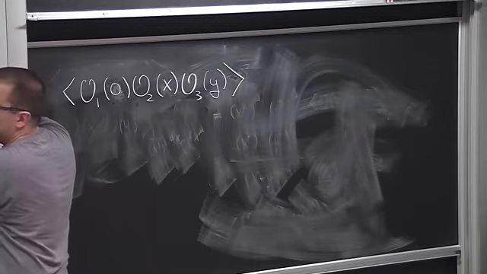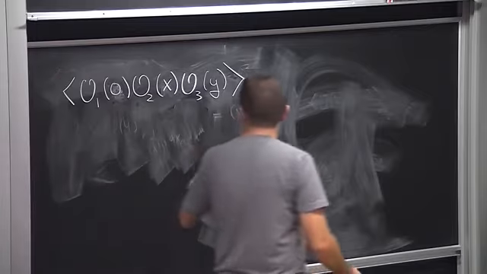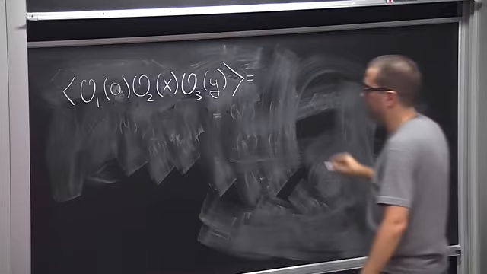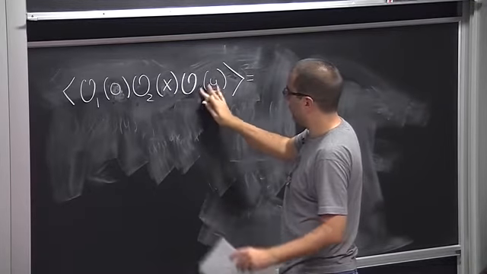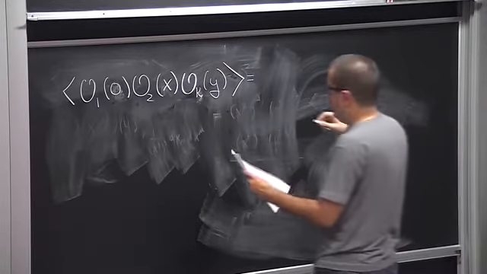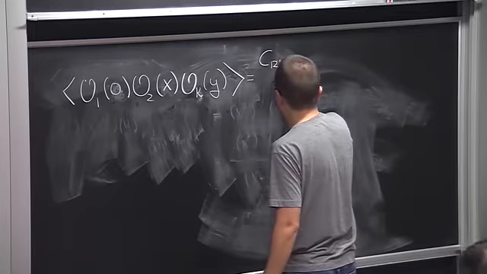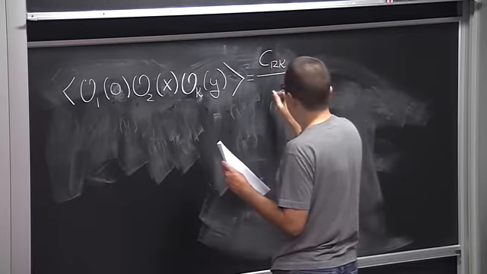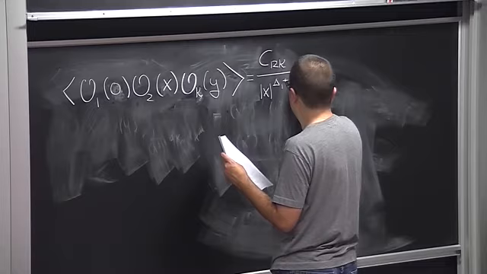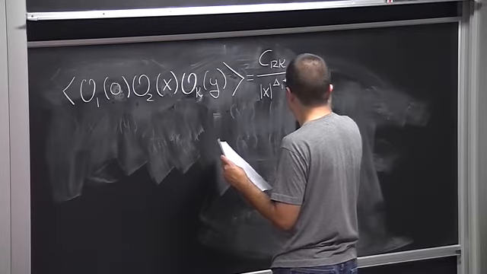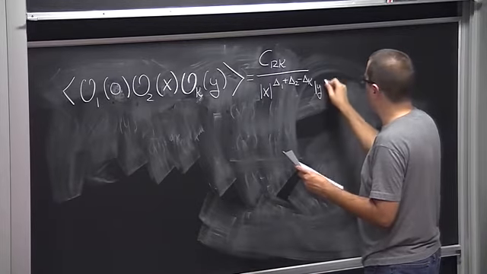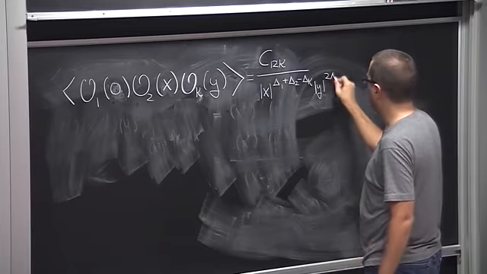Okay? So let's put here what we are going to use. Oh, it's not here anymore. What a pity. So on the one hand, we know the result for this 3-point function. Let me write it, reorganizing the terms a little, but you will soon understand that it's clear. I don't want 3 here, I want to put k. Sorry, k, because it was the k there. So here we have the structure constant C_{12k}, this important number. And then let me write 1 over x to the power Delta_1 plus Delta_2 minus Delta_k. This is x minus 0, but 0 is 0, so you don't see it. Then there is y minus 0, where you also don't see the 0. You just see y to the power 2 Delta_k.